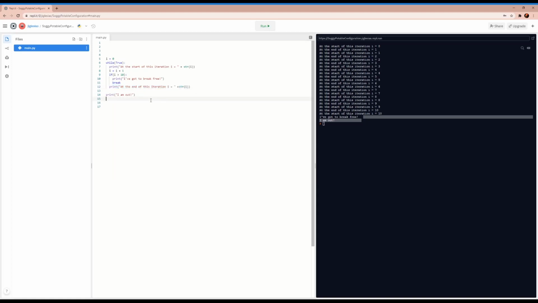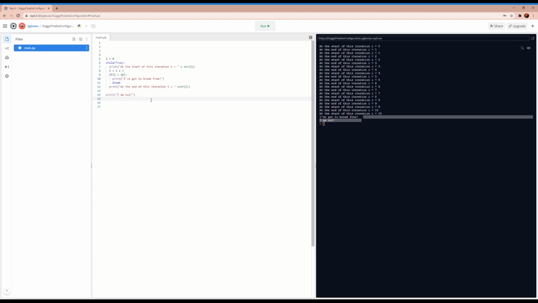This can make your code very powerful because this allows your code to implement while loops that you can escape out of early if you need to. Let's say you ran into an error and you want this while loop to stop now to not cause any damage to the program. Then you would do a break statement. Maybe you want to use a break statement to know when the user has finished putting in all their inputs. You could use a break statement for that. Break statement is very powerful. It's a simple statement, very easy to understand, but it adds a lot of complexity to the kinds of loops you can implement.